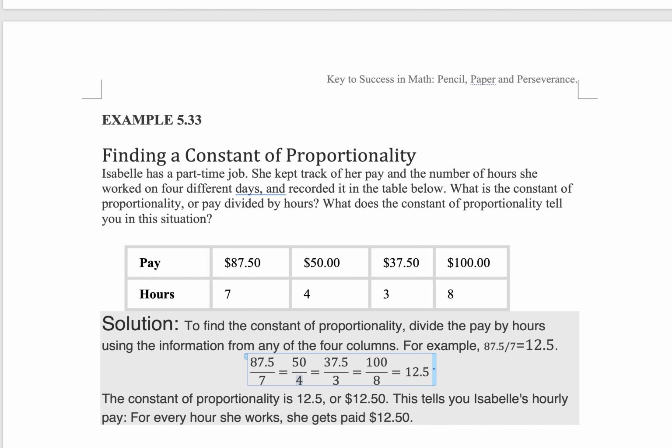So now we see that Isabel, working a part-time job, earns at a rate of $12.5 per hour. You see, all the numbers have a specific meaning. All the math terms have a specific meaning. In this case, the so-called constant of proportionality is the amount Isabel makes for one single hour, the hourly rate she gets paid. That is the actual meaning of the constant of proportionality.